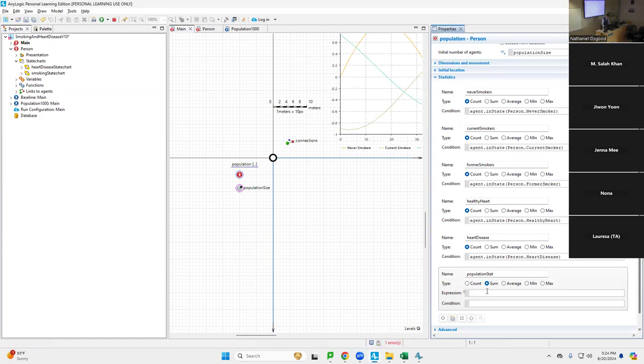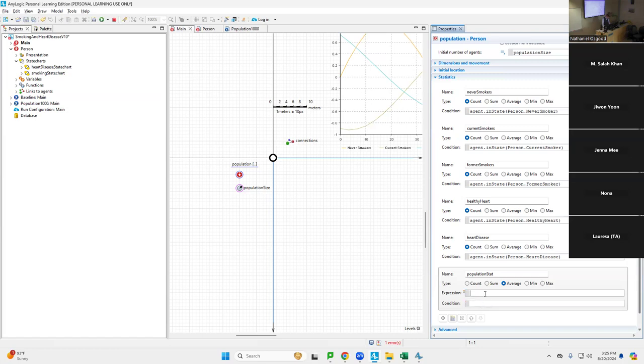We could do a sum over some quantities. For example, we could sum the number of times across the entire population people have quit. Or we could do so for a subset of the population. If you left the condition blank, it would sum it up over all the population. By contrast, if you had a condition here, it would sum up whatever is here only over those who have met this condition. This condition must be met by those being summed up. Similarly for average, we could specify an average over the population. And that would be a statistic.